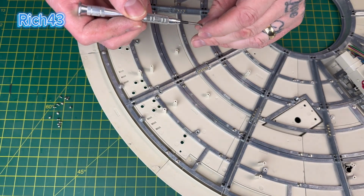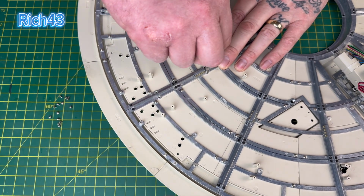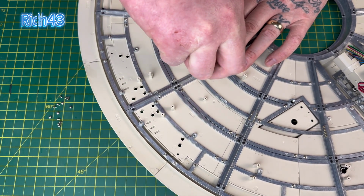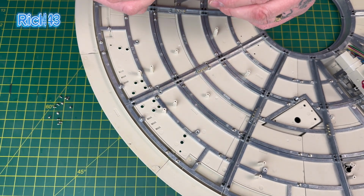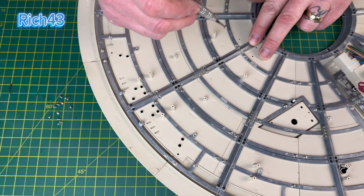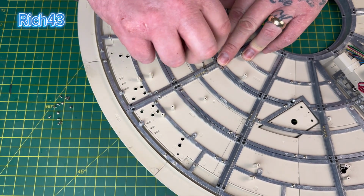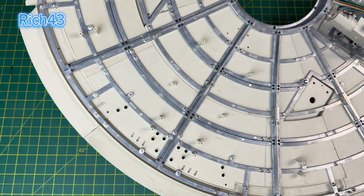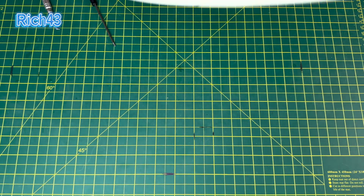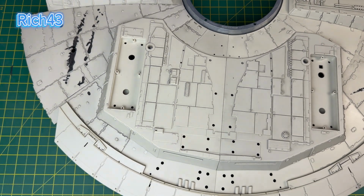So yeah, I've turned it over. Now I'm going to screw all 14 screws into these 2 pieces I've now applied to the model. So yeah, I'm going to get that done, guys, and then we'll crack on and move on to the rest of this week's issue. So yeah, that's all those all screwed in. If I just flip this round, that's how that's looking, guys. Pretty cool, huh? Just move these screws and screwdrivers out of the way.